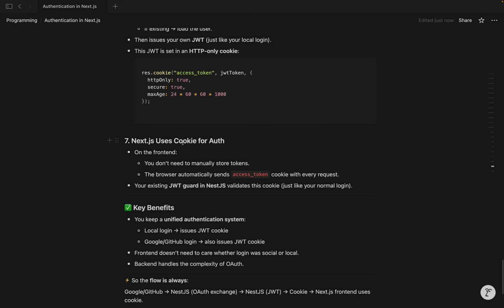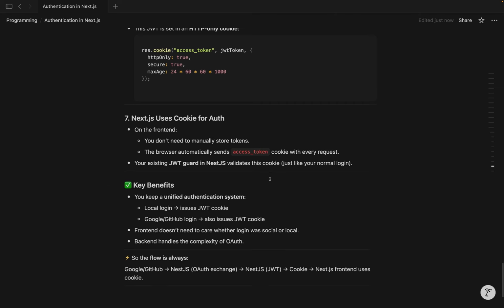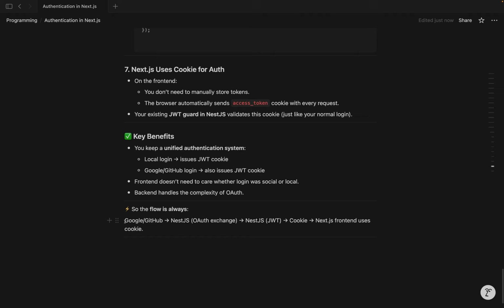And the app uses cookies for auth. You don't need to manually store the tokens. The browser automatically sends the access token cookie with every request. Under the hood, this is the short form. User clicks on the Google button, and our application sends the API request to the Google server.